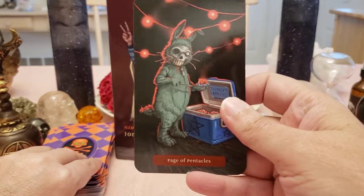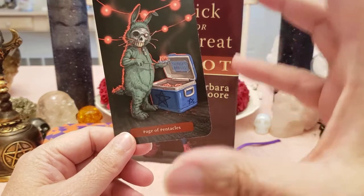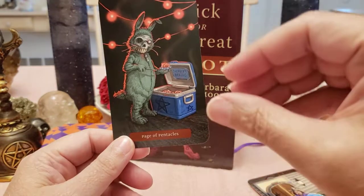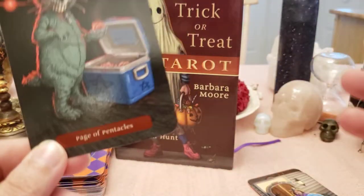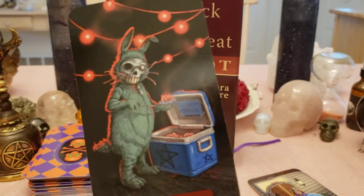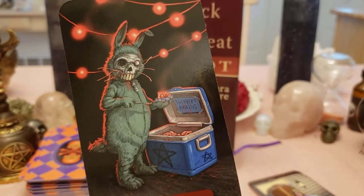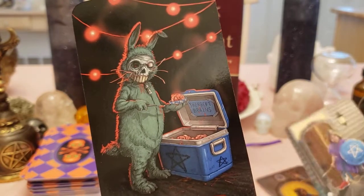Page of Pentacles. The page is always so excited, you know, it's got that youthful energy, and this page is selling sherbet brains. An enterprising young rabbit who is so into selling the sherbet brains. He's like, I'm going to get rich with these.